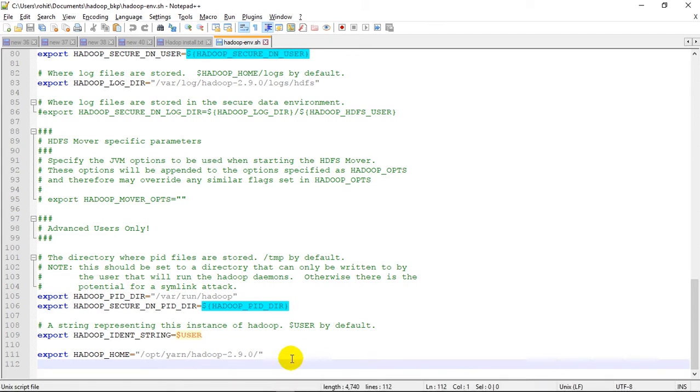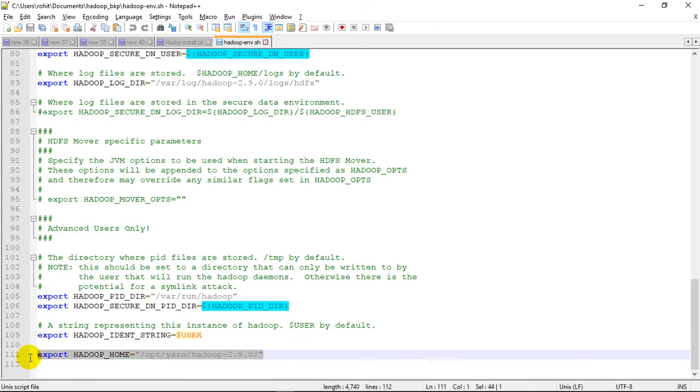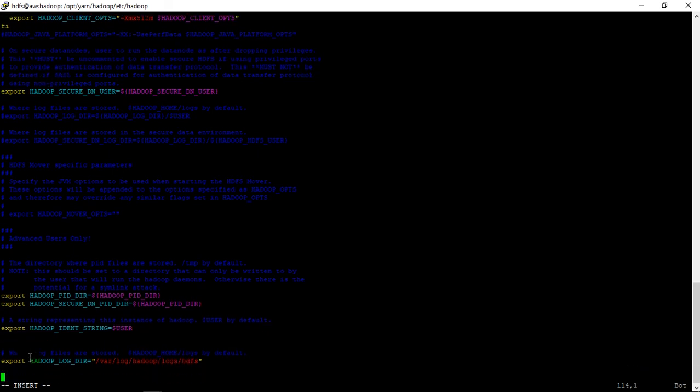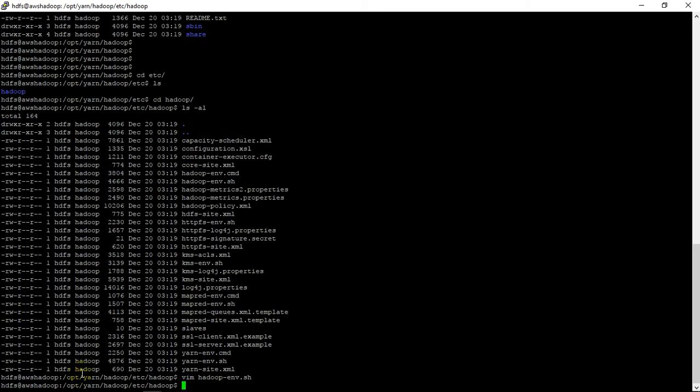And Hadoop home. Okay, the environment is set up for Hadoop.